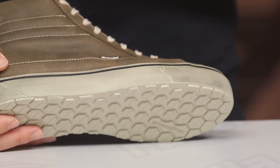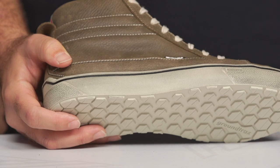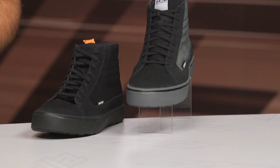TCX, in my opinion, has gotten a little heavy-handed with the distressing, and it's something you need to be aware of. If you like your shoes to look brand new and polished, these are probably not the best option, especially in specific colorways. You'll notice it on the white soles and even a bit on the light brown sole — they're very heavily distressed, intended to look like someone already rode in them. The air version and waterproof textile look clean and fresh, but any version with a white sole will have heavy pre-distressing.